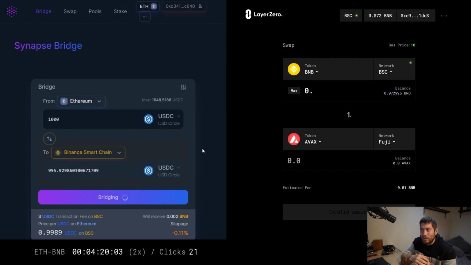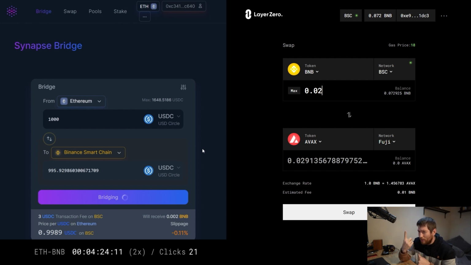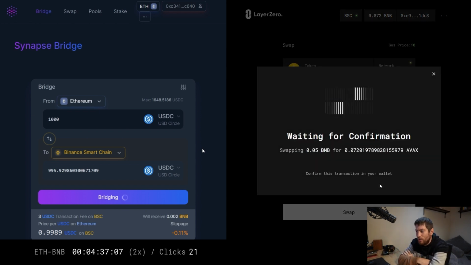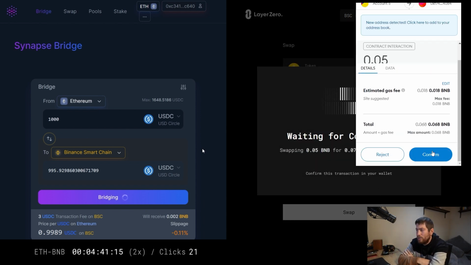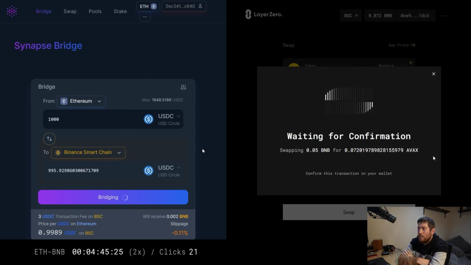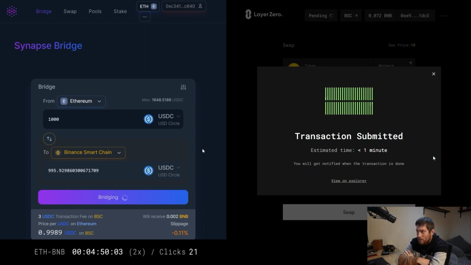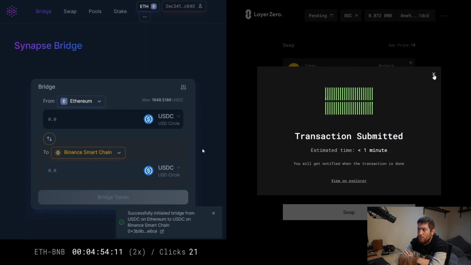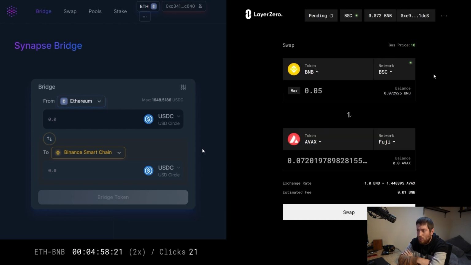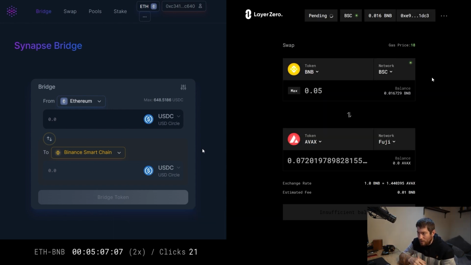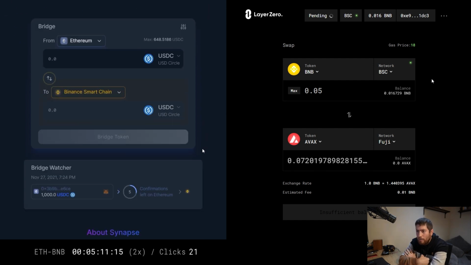But clearly from Sushi's perspective, you just want this to be one click, right? You want to live in the Sushi UI and you want to click it off and have the whole flow executed. So now we're on BNB, we're going to AVAX. As you can see here, transaction submitted. I think once he closes it, it will show that there is 0 AVAX in the wallet. So again, we have no gas on that destination chain to pay for anything that's happening over there.